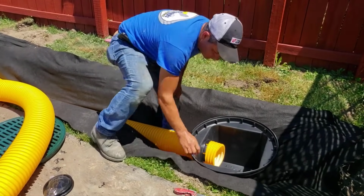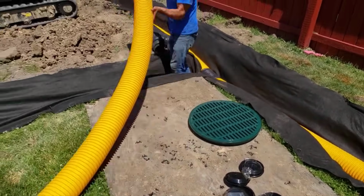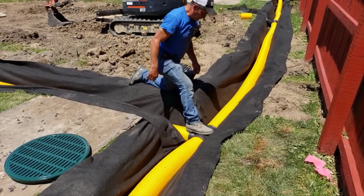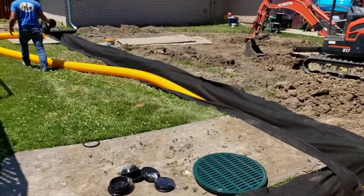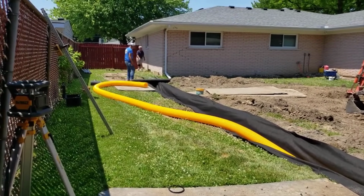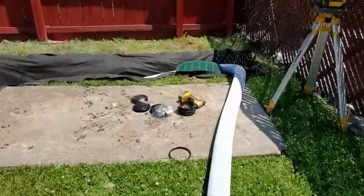So we're going to do a combination. And once we put our high-octane pipe in there, then we can fill it full of stone. Then we can wrap it. Now we can go ahead and just grow grass right over it. So we're making some of the final connections for this big 6-inch system so that we can start working on building the lift station, the outdoor sump system. It's definitely, in this case, going to be used as a lift station. We're flat, so we sloped our trench all the way to the sump.